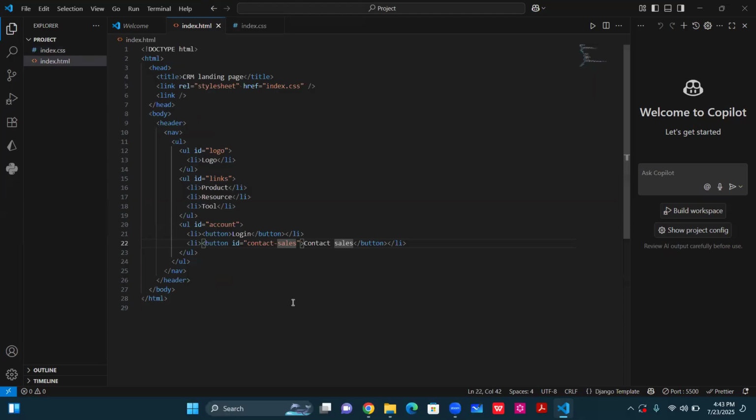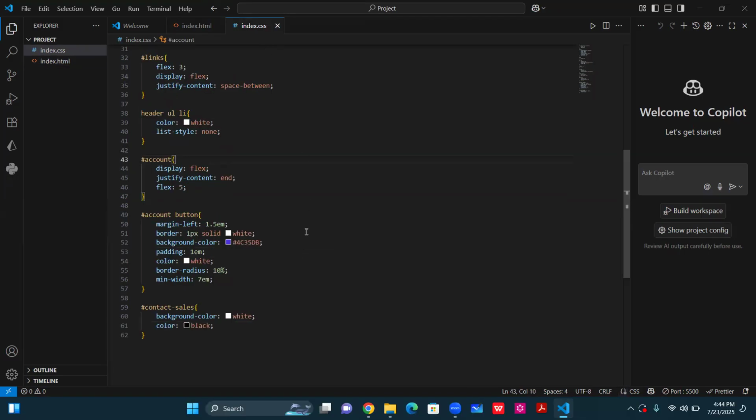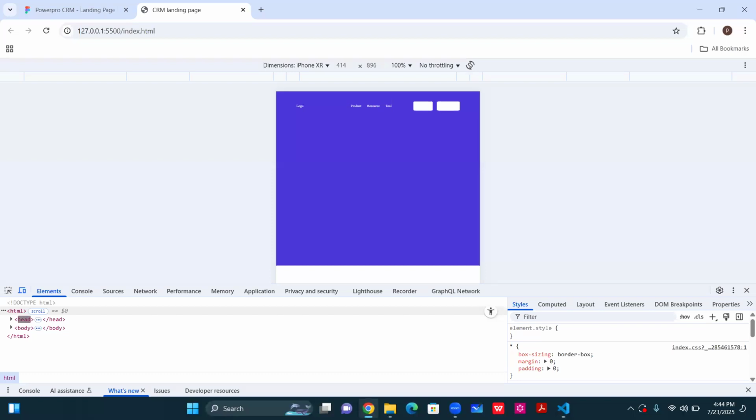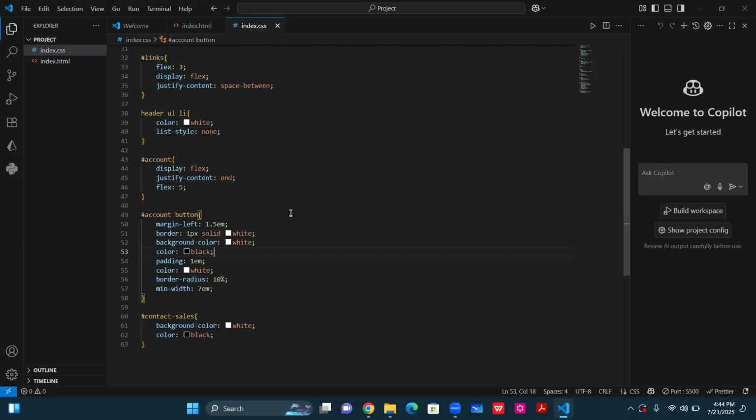Why? Contact sales, that's the idea of this button. So you should give it to me. Okay, let me debug and see now. So if I take this guy here, so what are the four color? The color here should be overridden. Yes. Okay, guys, we have some.